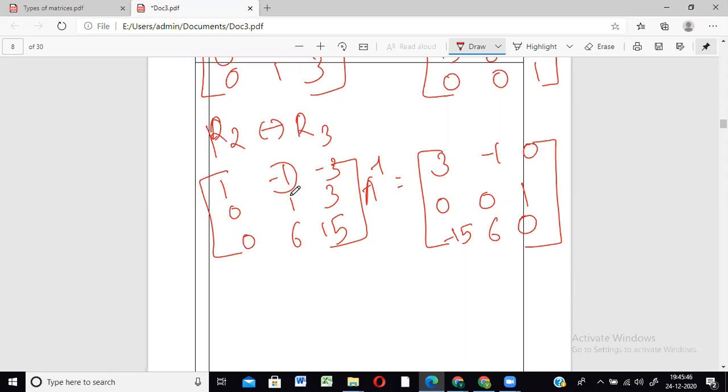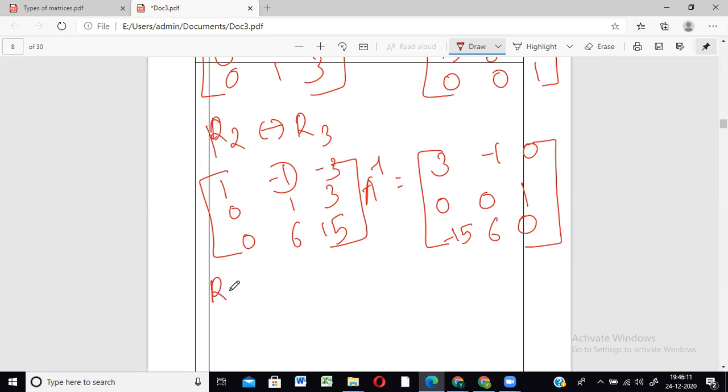Now look, if we add R1 and R2, we want to make this also 0. So we can add this to minus 1 plus 1 so that this becomes 0, in such a way that the 1 and 0 that we have already got after so much effort do not get affected. So yes, after adding row 1 and row 2, the things that we have already settled are not affected, and we are also getting what we desired.